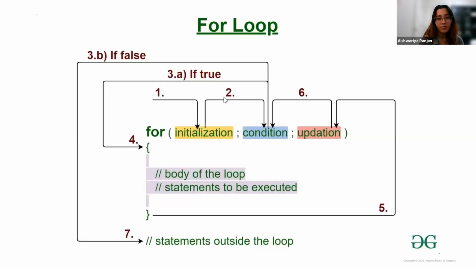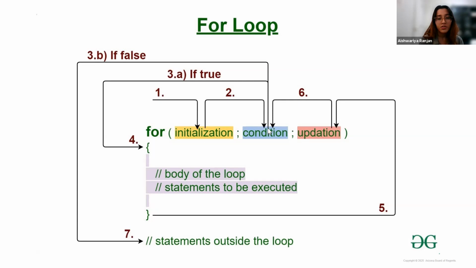Okay, here's a breakdown of the for loop. The first term we have in the for loop is the initialization. First we initialize, for example, int i. Then we create a stopping condition, suppose i less than or equal to 10. And if the condition is true, then we execute the body of the loop. And then we go back and we update the value of i over here.